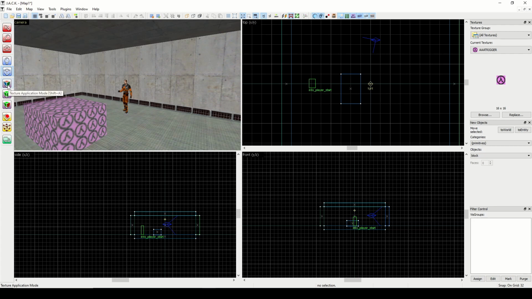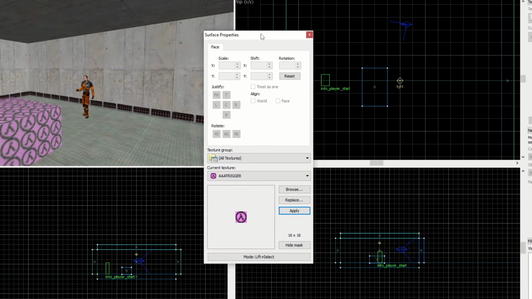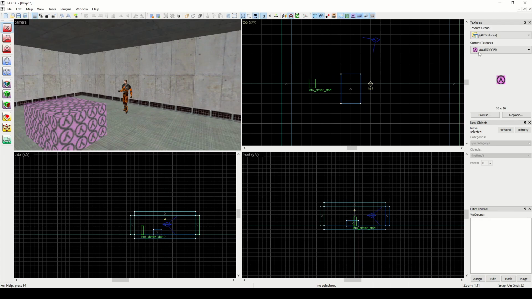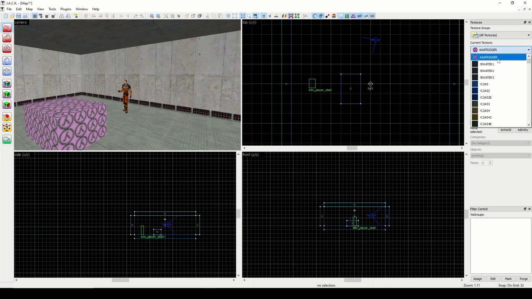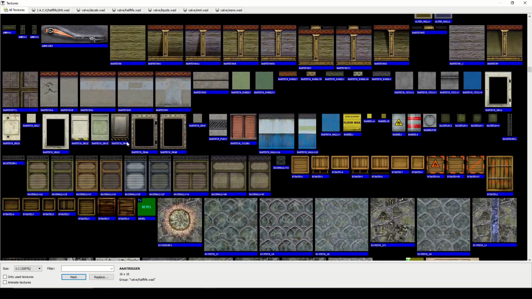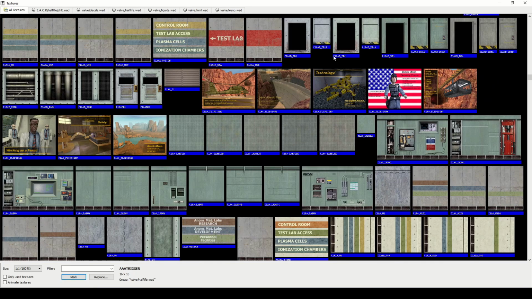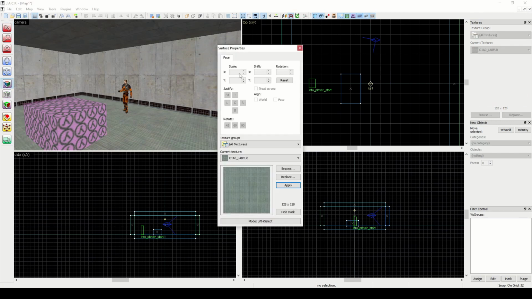And from here, we can bring up the texture application mode, which you will be using a lot. What that does is it brings up a window that looks like this, surface properties, and it's a more intricate window. It's a better version of the one up here, which was called the texture bar. So in the texture bar, I can choose all my textures. This is a window you'll be in a lot. So this is all the textures from Half-Life. But when you click on the texture application mode, you have more abilities here.